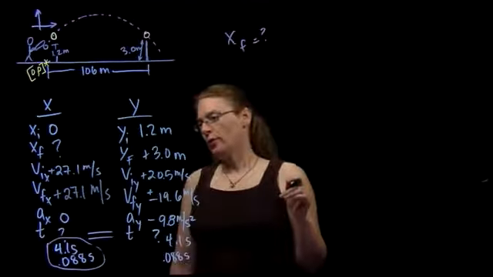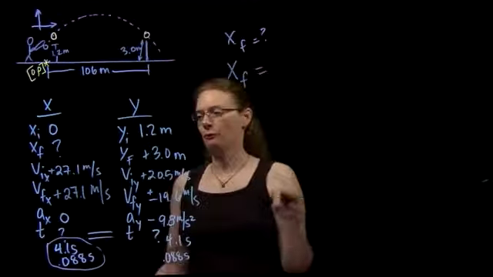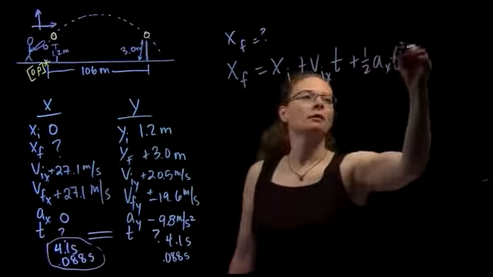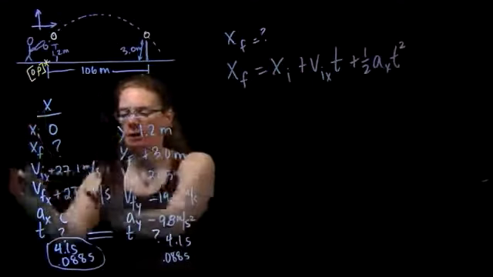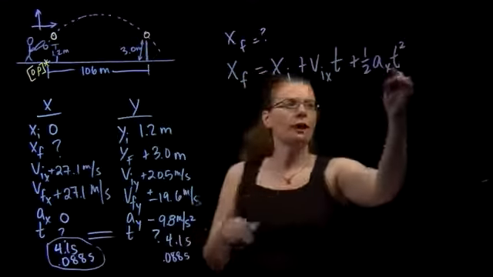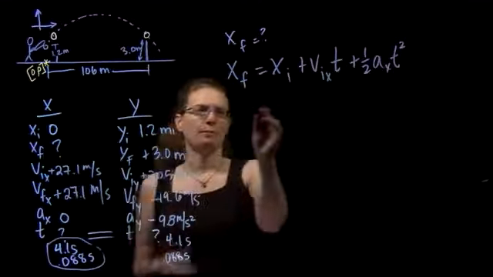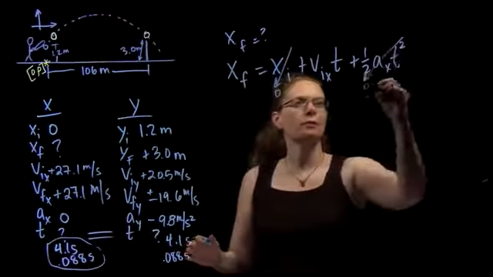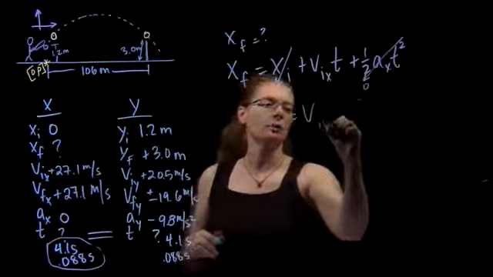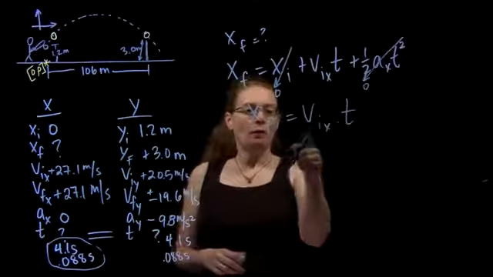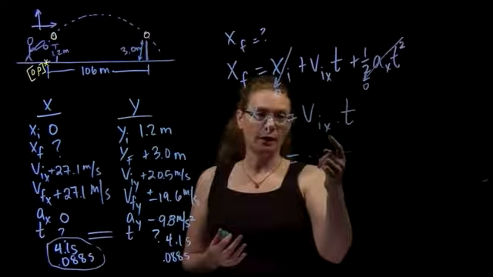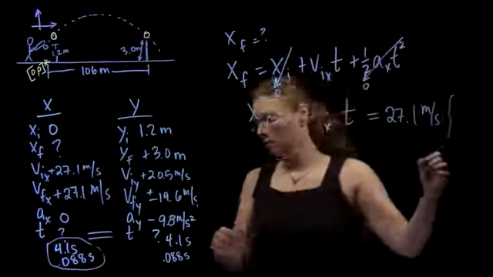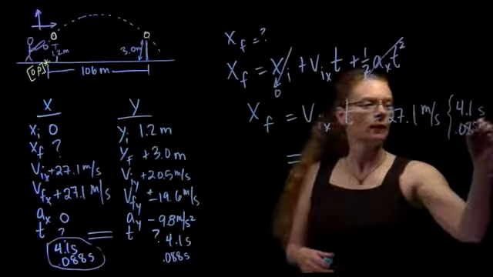Oh, okay, so I think we could use 2 of the 3 equations. But if I'm looking for x final, I have an equation for x final. Let's go with that one to start. X initial plus v initial t plus 1/2 a t squared. And now remember, keep these separate. I'm all in the x direction now, so it's all x's all the time. I can't use ay here or viy here. All horizontal. Anything 0? Well, I've got my initial position I set to be 0. My acceleration is 0, so this whole term drops out. Well, this is easy. X final equals v initial x times time. Okay, I know v initial x. I know my time. So I'm going to have 2 answers again, because I have 2 times. So v initial x, 27.1 meters per second times either 4.1 seconds or 0.088 seconds.